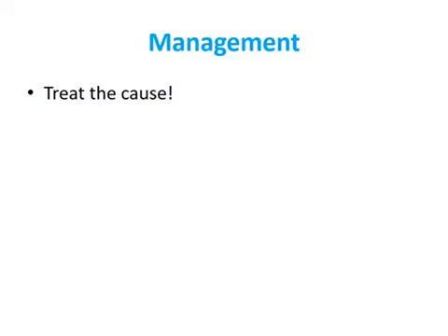Management of vomiting: treat the cause. Vomiting is a symptom of something else. You need to find the cause, and when you treat that cause, the vomiting will subside. Obviously, you need to look for complications of vomiting. If there are electrolyte abnormalities or dehydration, those need to be treated accordingly.